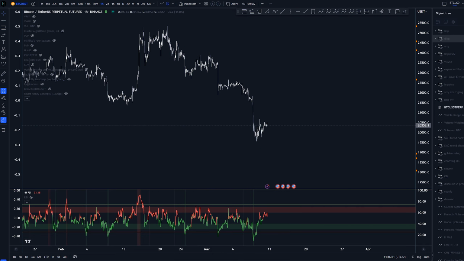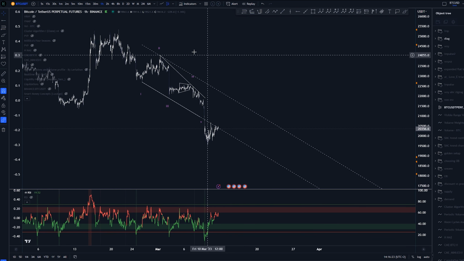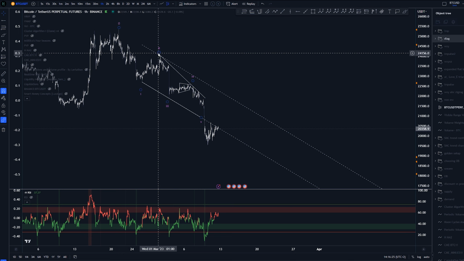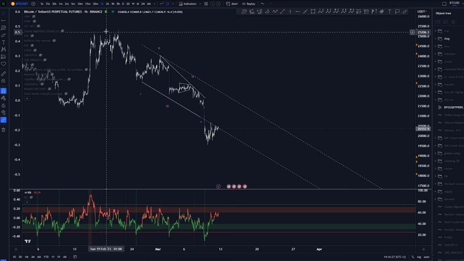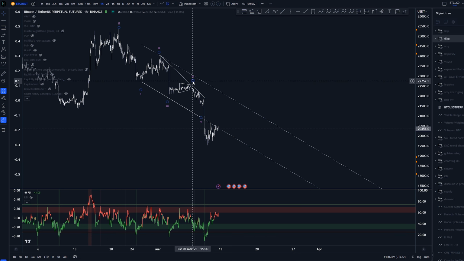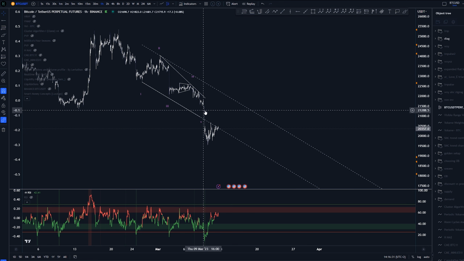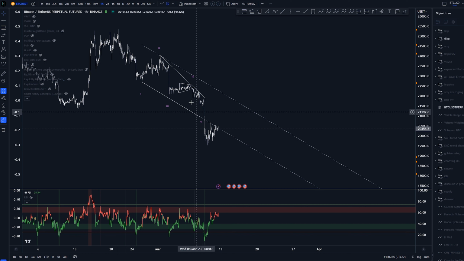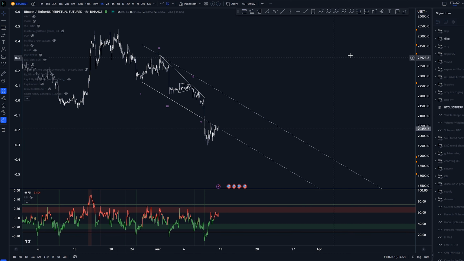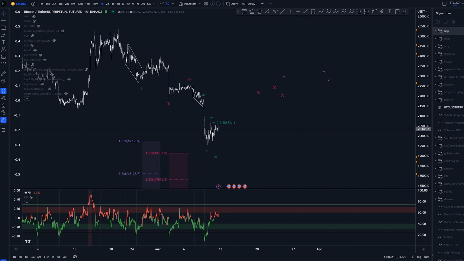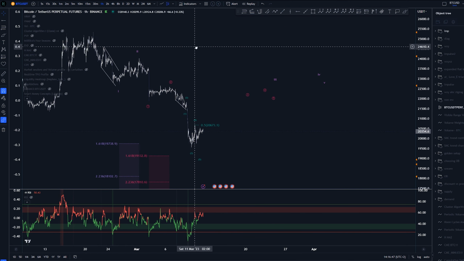Now, the other one that we were talking about has been this one where we were looking into this being possible diagonal, where we had this as a 1, 2, 3, 4, and 5 coming down. 5th never stopped, and it just went down. At the moment, again, 3rd would be smallest, which makes this whole thing invalid. So we don't need to be tracking that anymore. That's why I mentioned the impulsive count to the downside. This is the way I think we should have it.